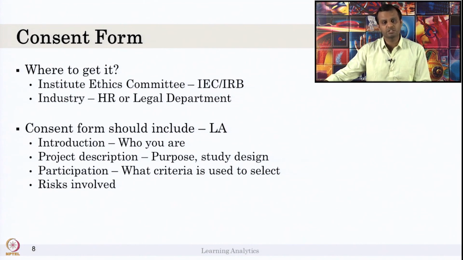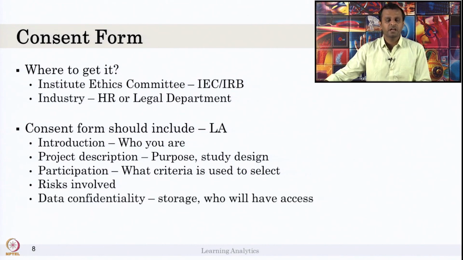This involves the teacher also. The teacher can say that I will make sure the students also get all the content equivalent to what the students who are participating get in the course. And importantly, data confidentiality, like where you will store data and who will have access to the data, that should be informed in the consent form.